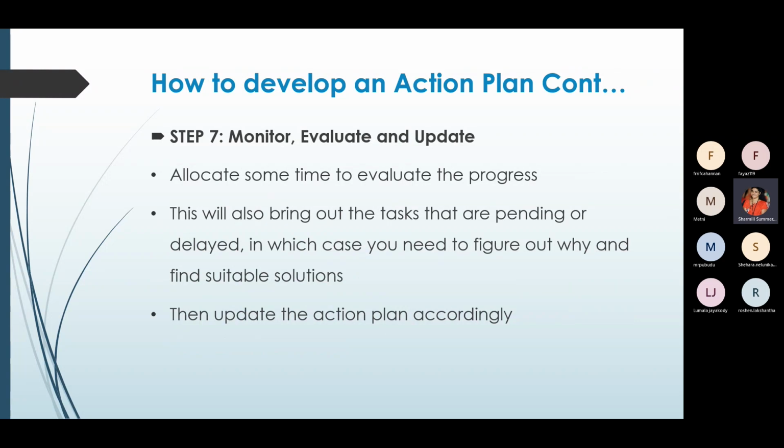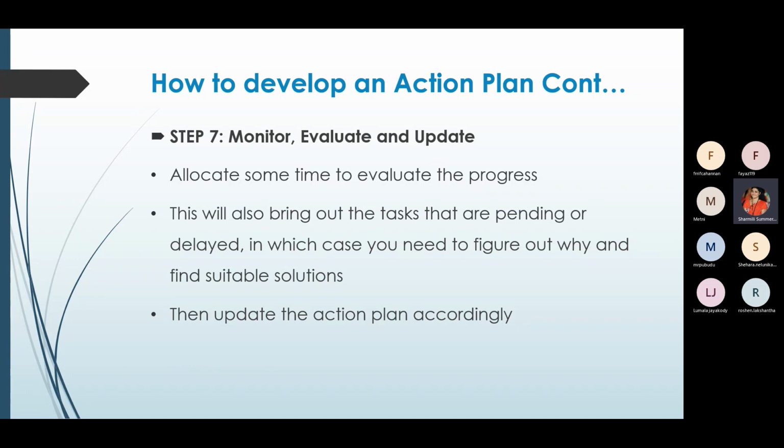And the final step, yes. So just preparing is not enough. What you need to do is monitor, evaluate, and again, update, right? So you can't use the same action plan over and over for years. You need to update it according to the change of settings. Allocate some time to evaluate the progress. This will also bring out the tasks that are pending or delayed, in which case you need to figure out why and find a suitable solution.